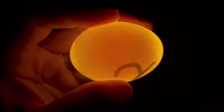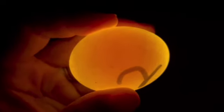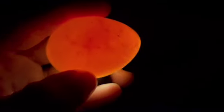Okay, so it's been a little over a week since I put in the mandarin duck eggs. So we're about to check and see what we got. All right, so here's the first one, and I'm not really seeing any signs of development, which, I'm not gonna lie, kind of bums me out, but I'm gonna hold on to hope. So we'll put it back in and see what happens. Okay, so here's the second one, and look at that. Look at those veins. It is growing. I'm so excited. Okay, so far one fertile, one not. Number 3. Look at those veins. It is growing. So 2 fertile, 1 not.